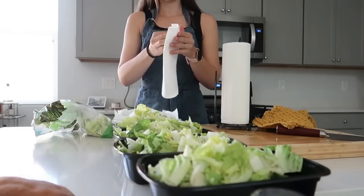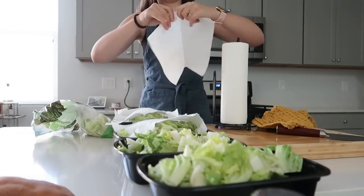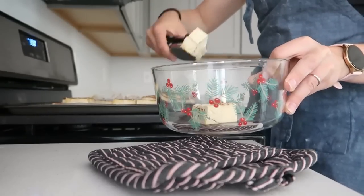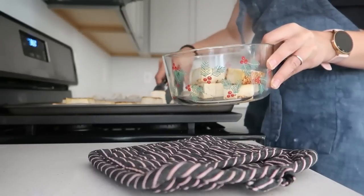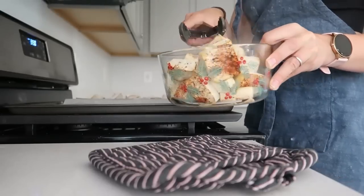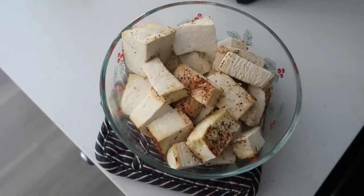And sometimes we might have 2 salads a day. I'm not the only person eating these meals. But me and my husband will enjoy these, and everything's kind of bulk meal prepped, and then it's just really simple. Sometimes we'll even have a salad for breakfast because it's there, it's ready, it's convenient, and the paper towels do keep the lettuce and cucumbers fresh. I just turn them upside down in my refrigerator, and then the tofu I just kind of bulk prepped.